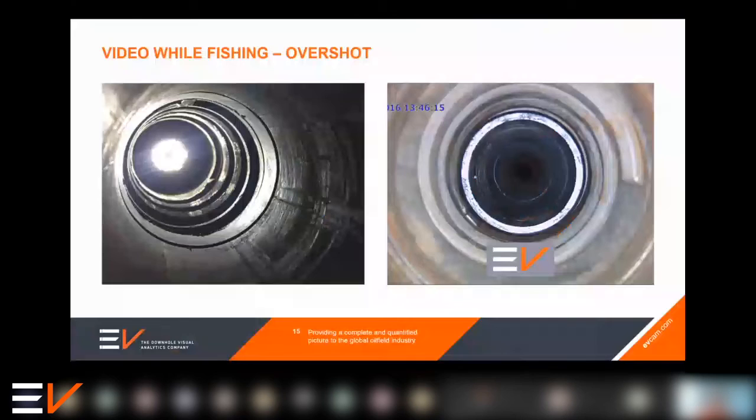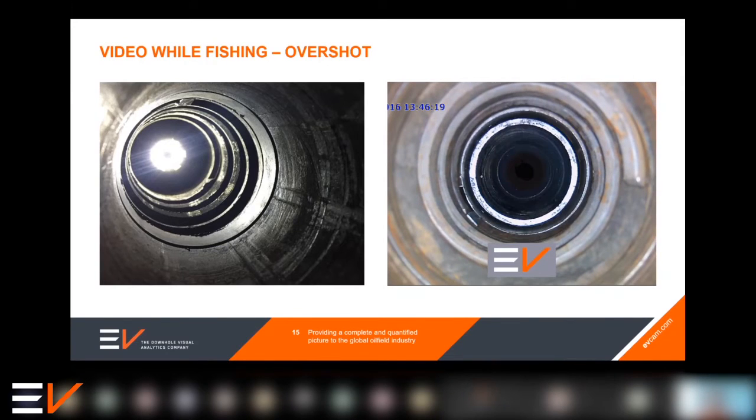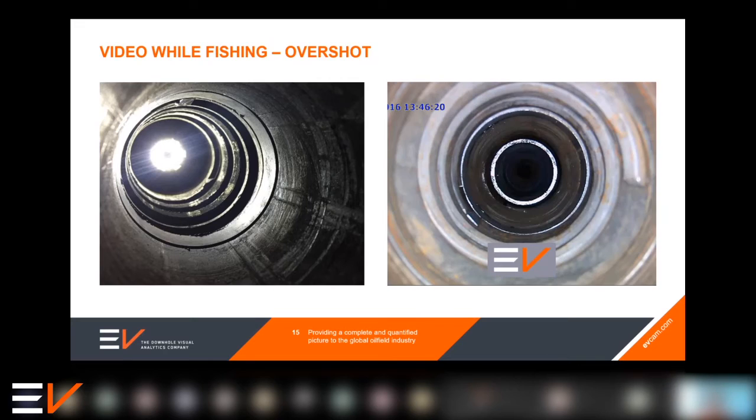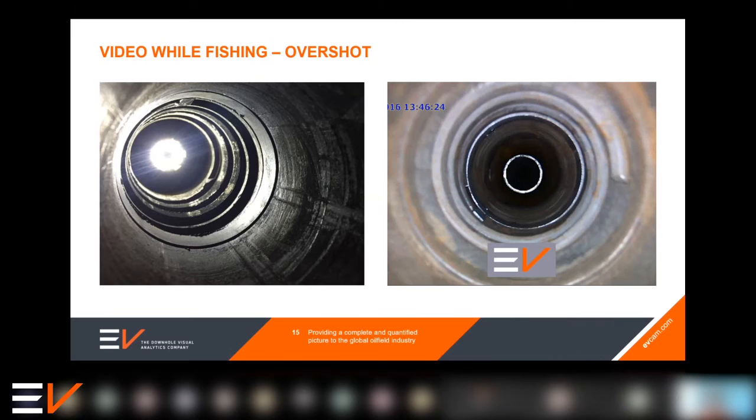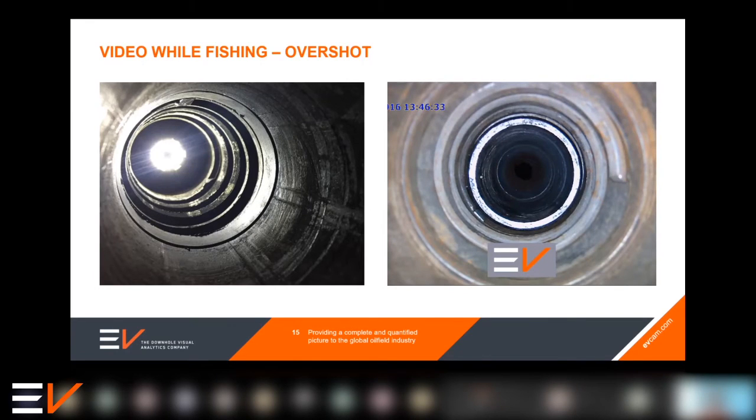So what we're showing here in this first example is what we call video whilst fishing. And in this case, we've taken a standard Boeing 150 series overshot, and we've created a little bit of extra space in there to fit one of our memory video cameras in. This is a great combination potentially then for coiled tubing fishing operations, that in the event that the fish is recovered first time, then there's no change in plan. The modifications we've made to the overshot make no change to its physical strength and load bearing capabilities.